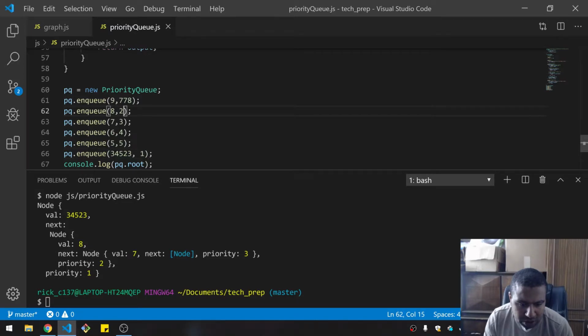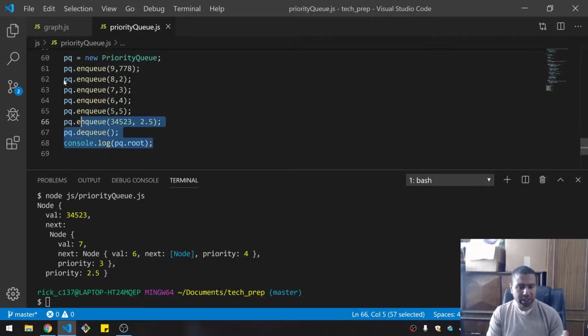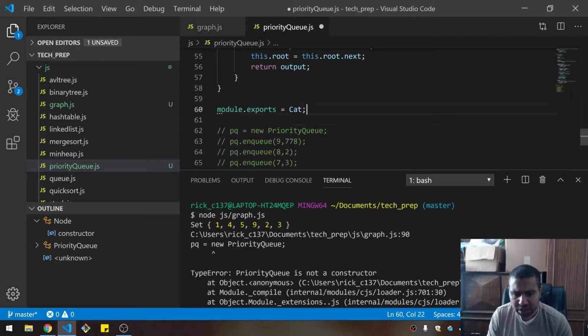It's also relative, right? So I can do like 2.4, 2.5, and squeeze it between 8 and 7. And sure enough, it goes in between 8 and 7. Cool. DQ, I just take off the top. So now the first one won't be 8, it'll be the big number that I just added here. Okay, so this looks like it's working, and give you some exports.